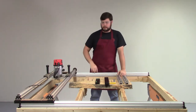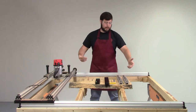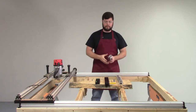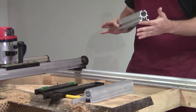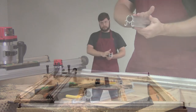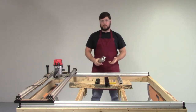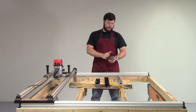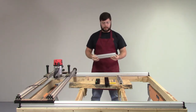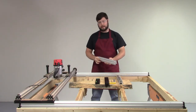The key to this entire system is the gantry rails, along with the components for the router plate — that's the best place to start. These rails are 100% American made, out of Cincinnati, Ohio, and they are a custom-made extrusion. It's not something you can pick up off the shelf — it's not a piece of angle iron, some linear bearings, roller bearings. What this gives you is the ability to have a purpose-designed and purpose-made product.